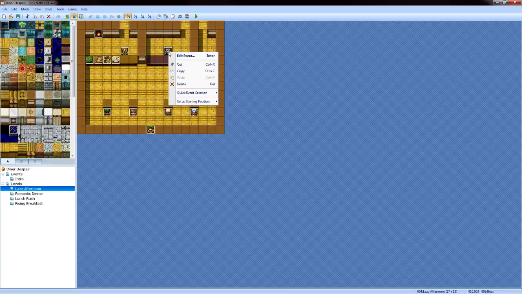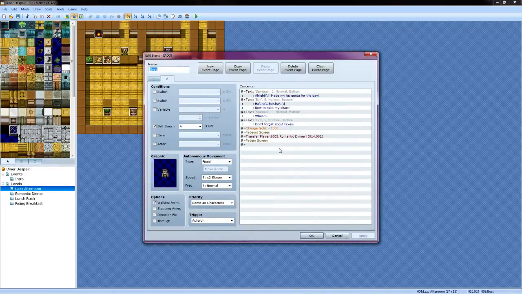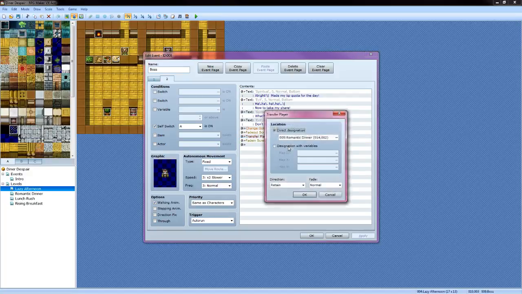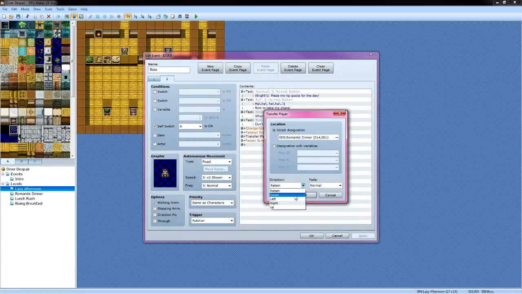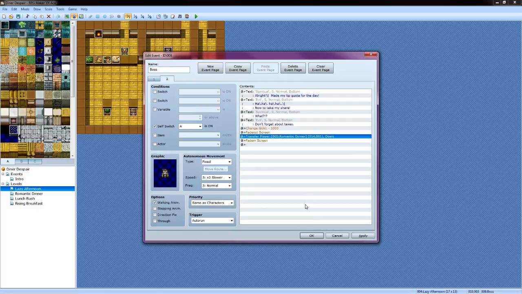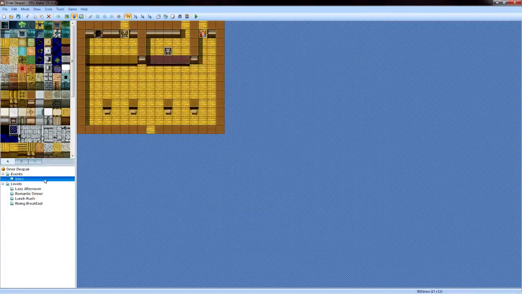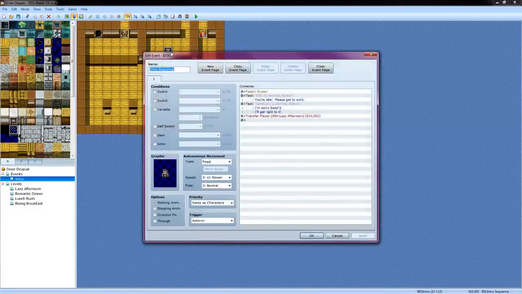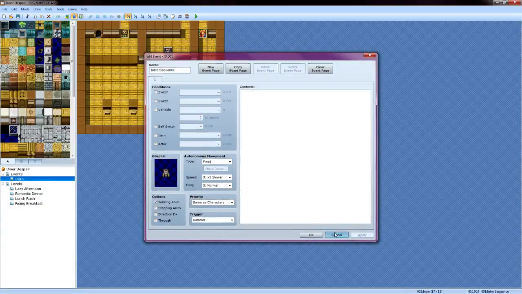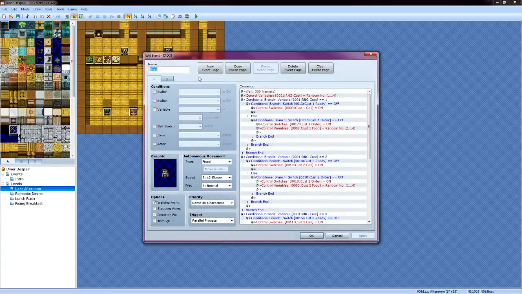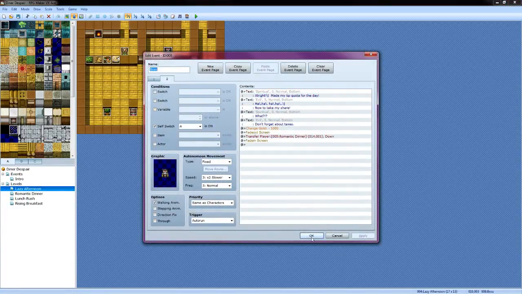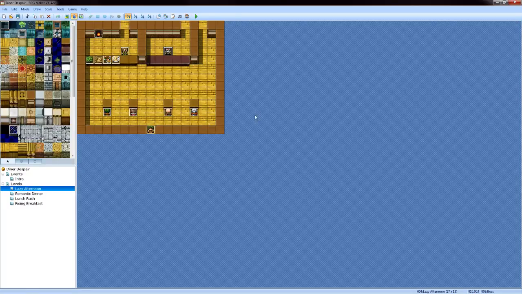I do need one quick change on this guy here, the transfer event. We're going to change that for one thing to be one step higher, as well as to change the direction she's facing. And that should be all of it. Let me check quickly. Does this have 14.1 is what that says? Where am I sending her here? 14.1. Okay, so we're good. So that is the game thus far.